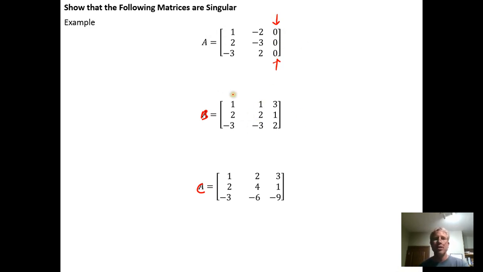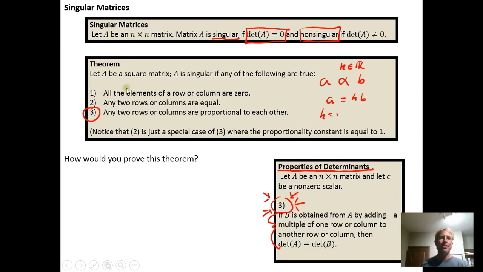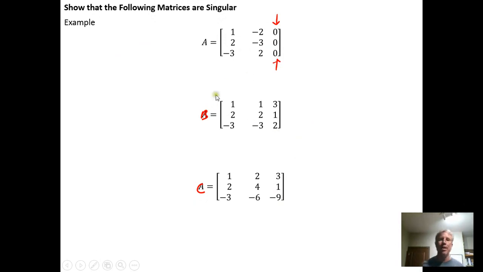This matrix is singular because columns 1 and 2 are equal to each other. So in fact, if we took the opposite of column 1 plus column 2 and replaced column 2 with the result, we would get all zeros here. And then if we expanded the determinant with respect to that column, we would find that the determinant of B was equal to 0. So again, using the previous slide of this theorem, this corresponds to case 2, where we have columns that are equal to each other.